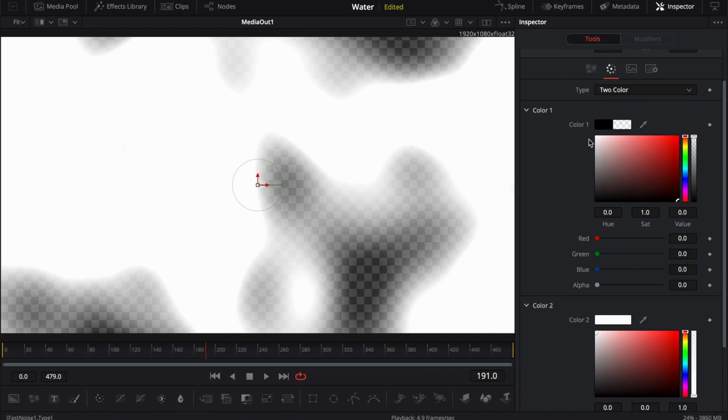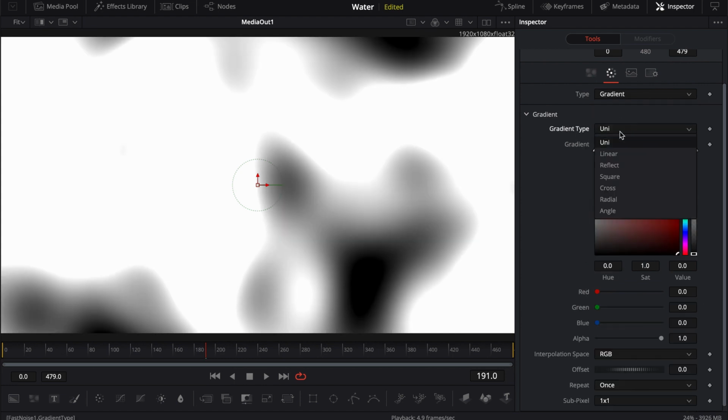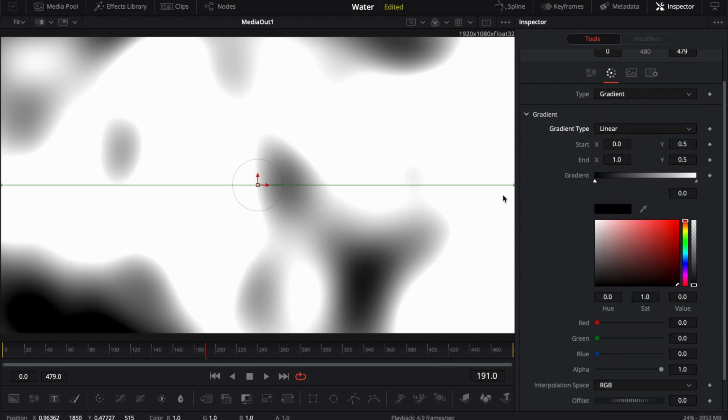But just to get us on the right track, let's go ahead and jump over to the color tab and change it where it says type to color. Let's go ahead and change it to gradient. And instead of uni, let's go down to linear. Now, I've played around with linear before, and I've showed you how you can do different effects, making like portals and stuff using this. And if you haven't watched any of those videos, up in the right hand corner, maybe there'll be a link, maybe there won't.